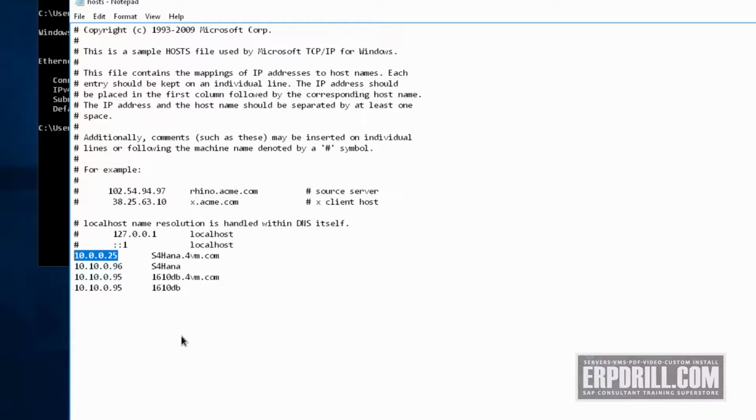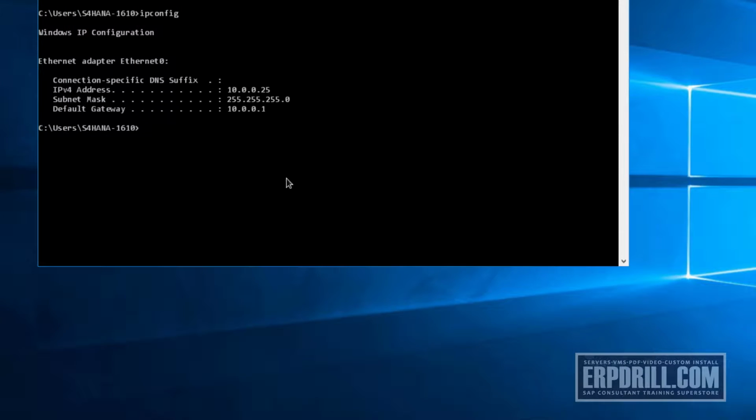Copy that, paste it here again, and here again. I change this to 26. This is the HANA database, and this is the HANA local admin.